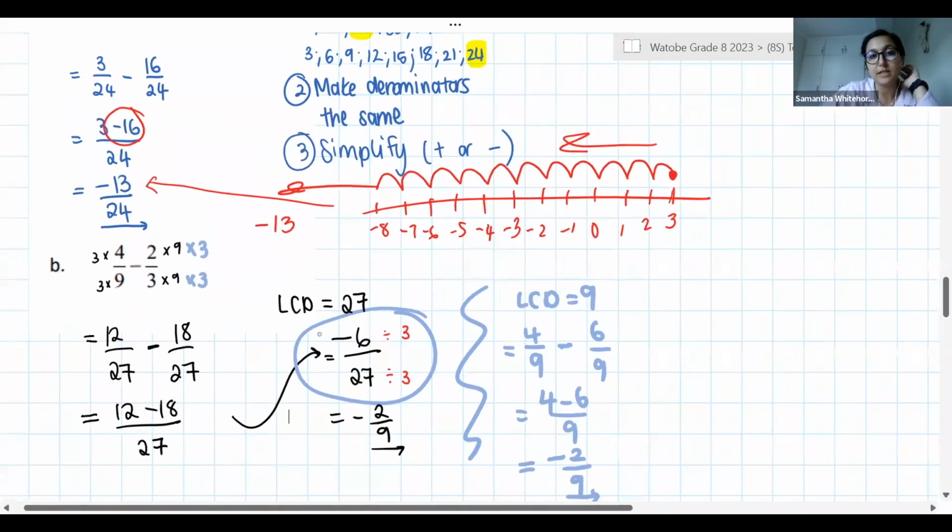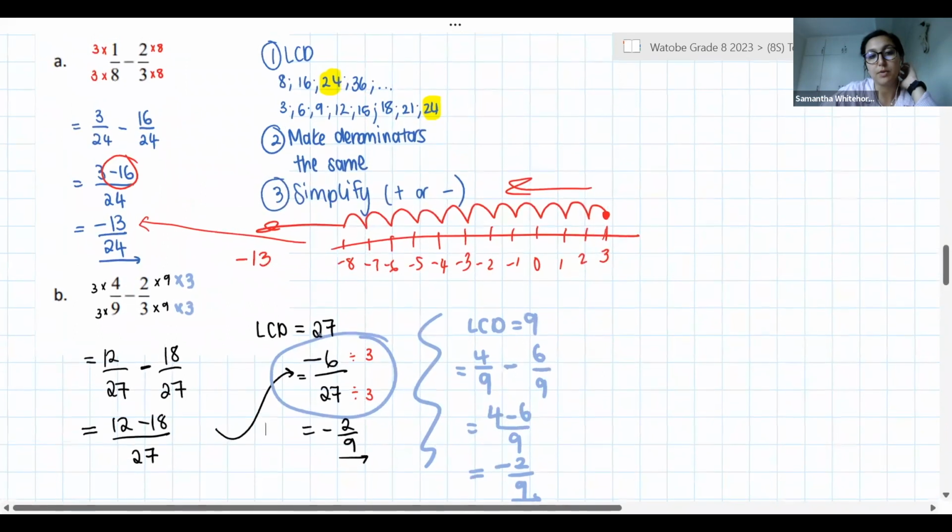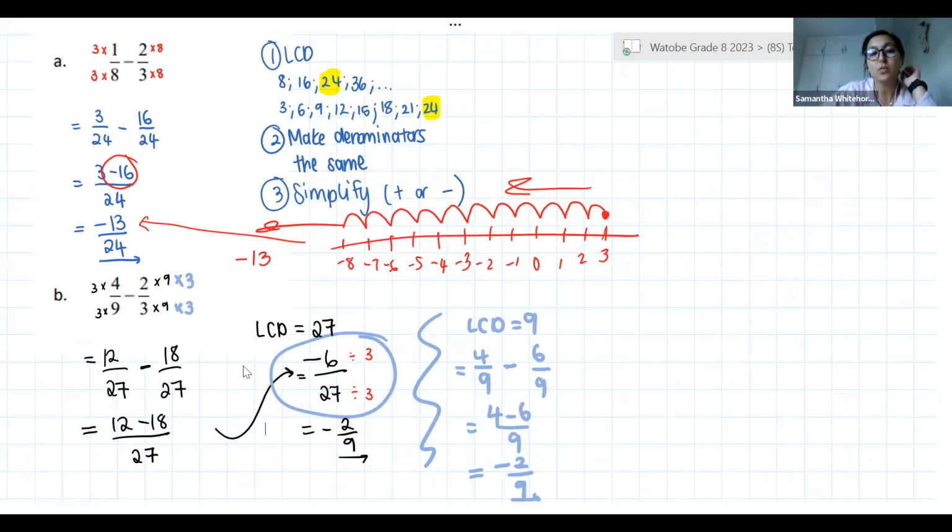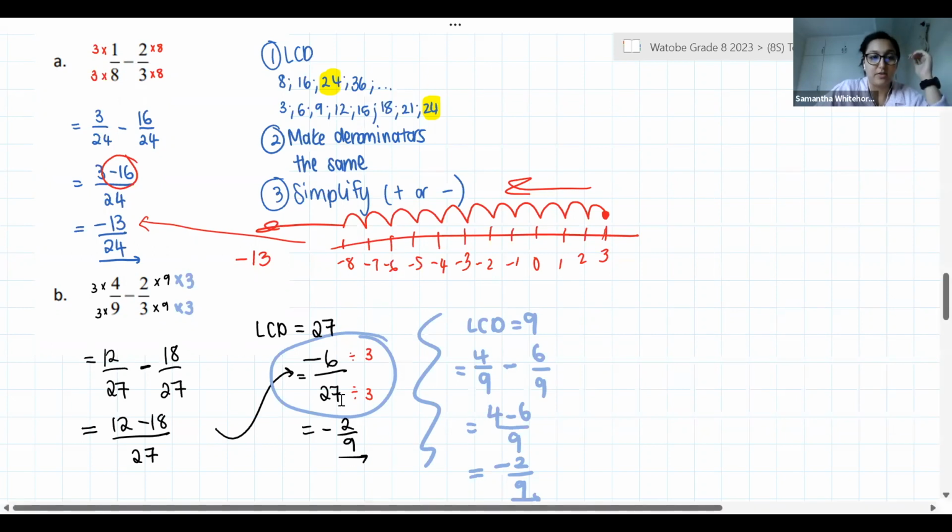Right, so I'm going to leave this here like that in case you want to screenshot both of them. And then while we are waiting for everyone to screenshot, now is the time to raise your hand for questions. Yes, the final answer is negative 2 over 9. That should be your final answer. Yeah, sorry, I don't know what I was trying to say. Wonke, question?